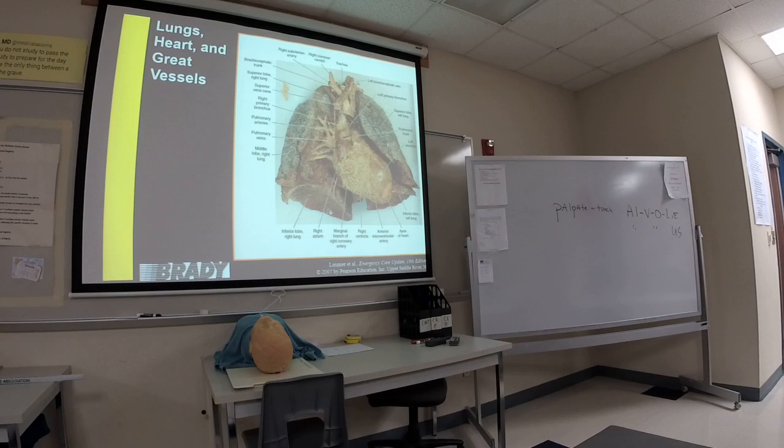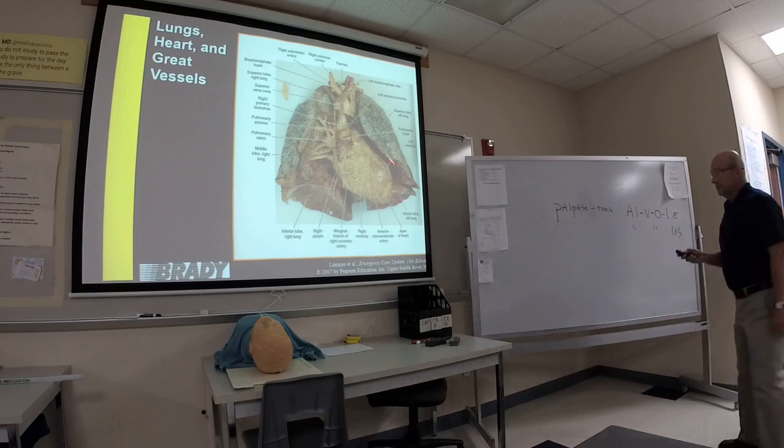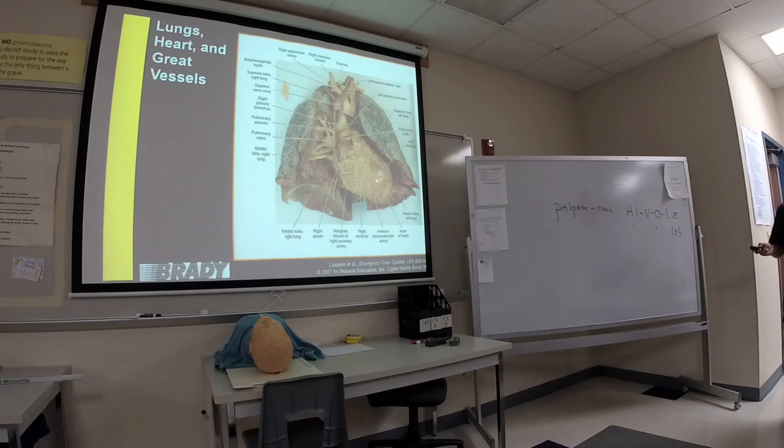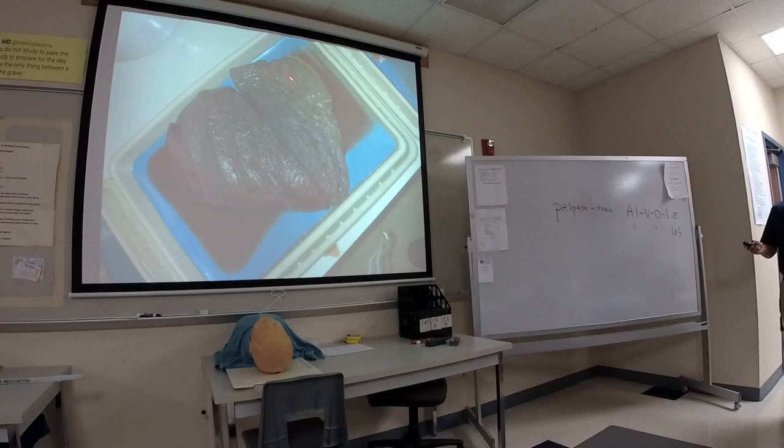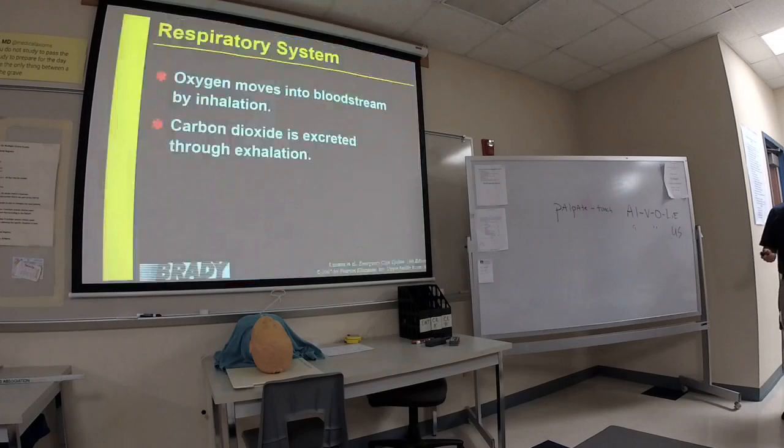Why 2 lobes on the left? Yeah, you have the heart on the left. So your heart takes the space of 1 lobe. In between here, this space is called the mediastinum, or the middle. And then there's a real lung that's been in formaldehyde, so it's a little pickled. We'll look at that when we go to UT Southwestern. We'll pick up the lung and hold it and get to see some that are just on the norm.